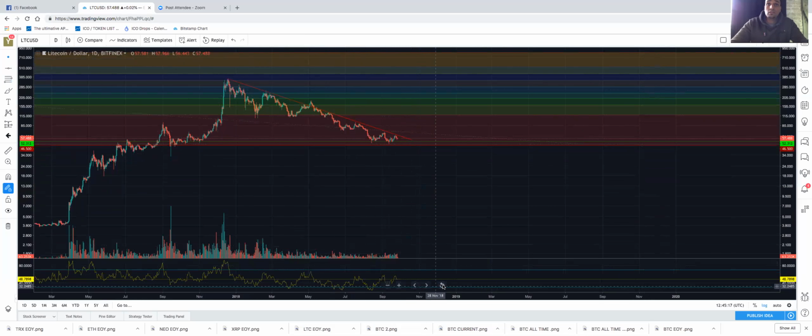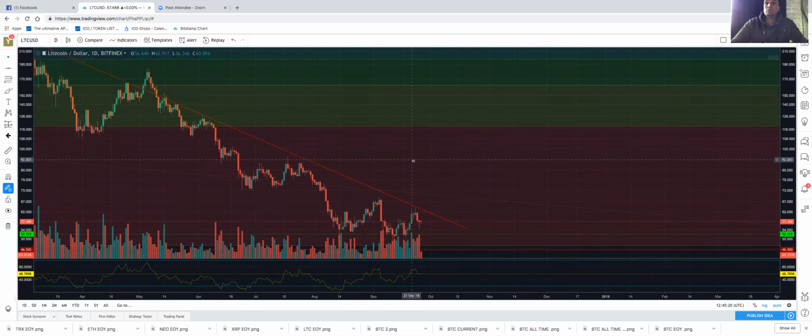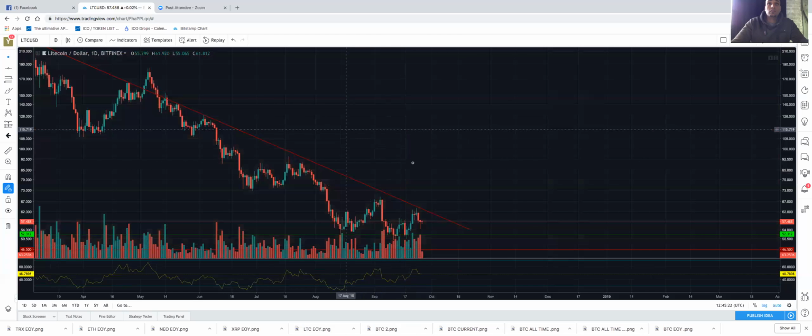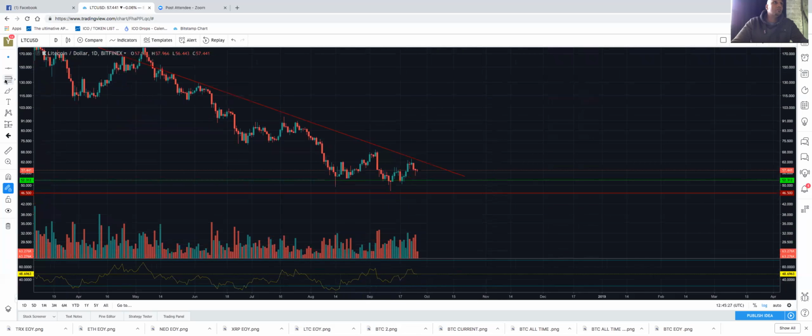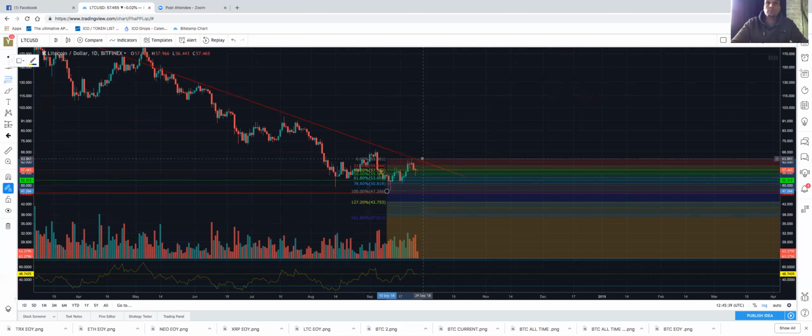But let me just zoom in a little more. So we can see, remove that. Okay, there we go. So on this last move, you can see that this is now the continuation of the trend. This was a retracement. We found a little bit of support over here, and let's see what that level is on Fibonacci. Okay, so again, that's the 50% level, slightly higher. So it's actually closed in at the 38.2, which was exactly the same as Bitcoin.